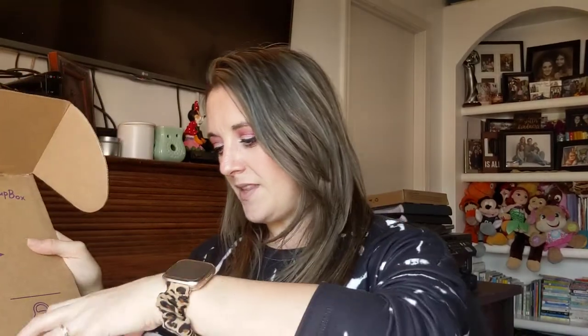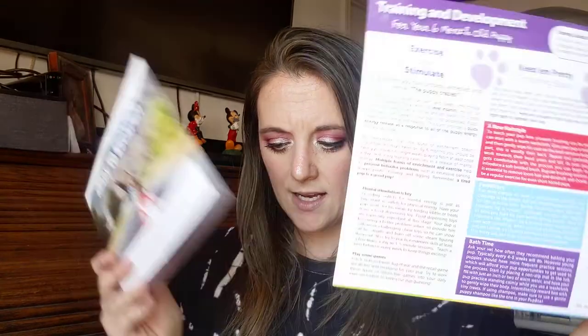Okay, so they have all kinds of papers in here. And so you get these on top and this is what's inside. Oh, that is perfect. They ask if your dog is a male or female, a large breed or small breed, and how old your dog is. So let's see. It has all kinds of stuff. It has the list of everything in the box, and it talks a little bit about them.